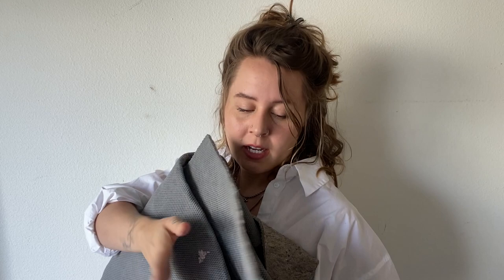So this is essentially a rug pad that you could place underneath a large carpet so it doesn't slide around. I have just been cutting this up and using it for backing on my rugs. It's pretty heavy. It's definitely very thick. It just feels like this gives it a really high quality finish. I think this was like $75 for the whole thing, which I have not even used half of.